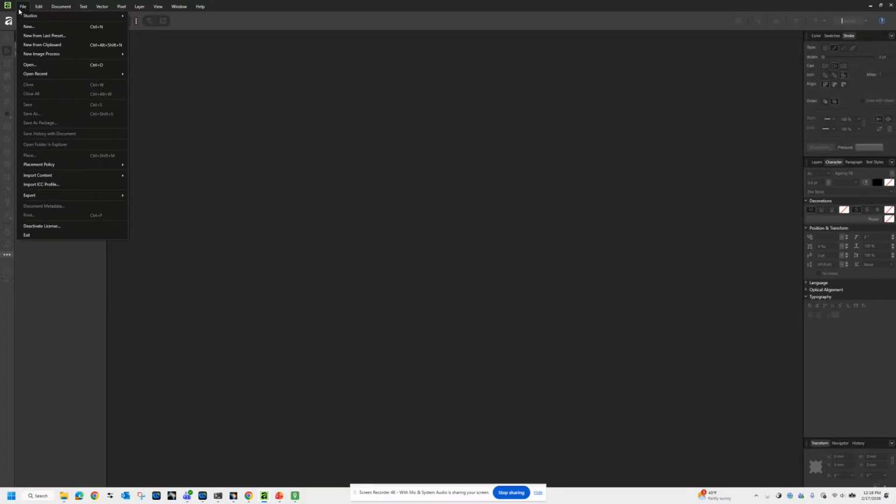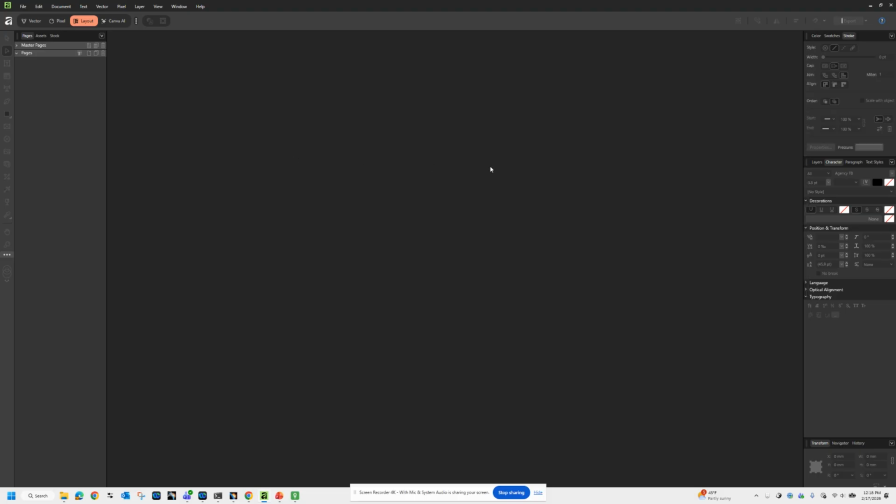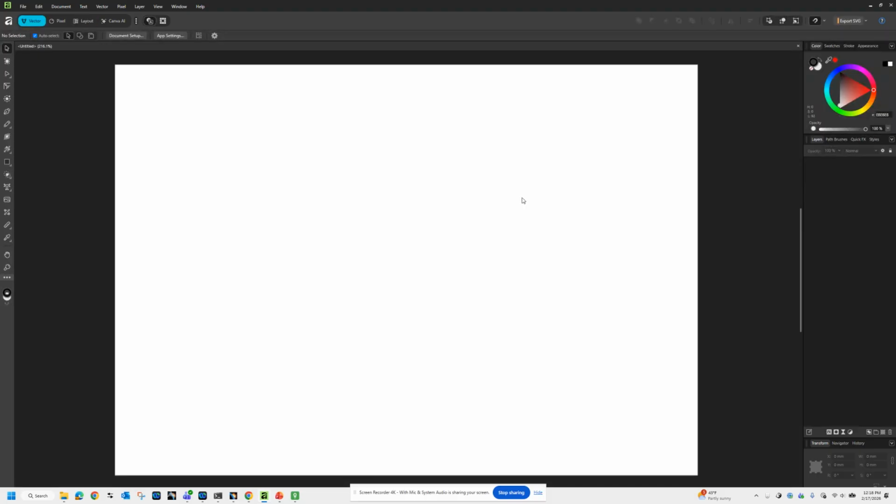So we're going to start off with a new A3 here. Now, notice if you pick letter size, it's going to give you the next step in inches. So I want to do it in millimeters. So I'm just going to pick an A3 here. Actually, let's pick an A5. It's going to be smaller. It's easier to see. So we've got our blank canvas here, and it automatically defaults to vector. And there's a lot of stuff you can do with vector if you want to draw some vectors on here, and you can put the text on that, have waves of text, which is pretty interesting for some other project.